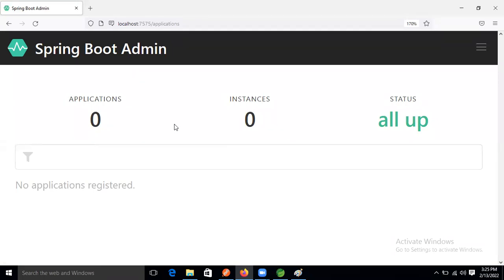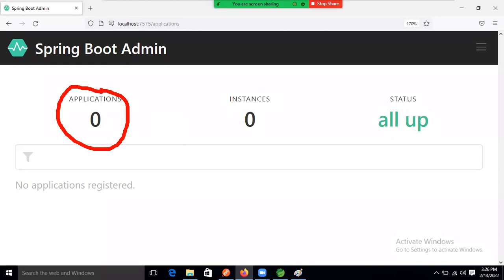This is the admin. Still, our microservices is not running, guys. In real time we check like this. This is a programmer facility, not an end user responsibility. The programmer only uses these additional services to check our application health and information. So still there are no microservices running, right?